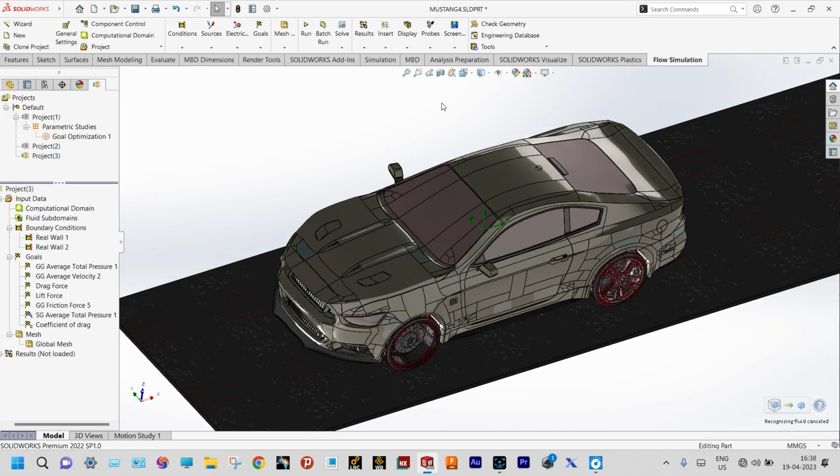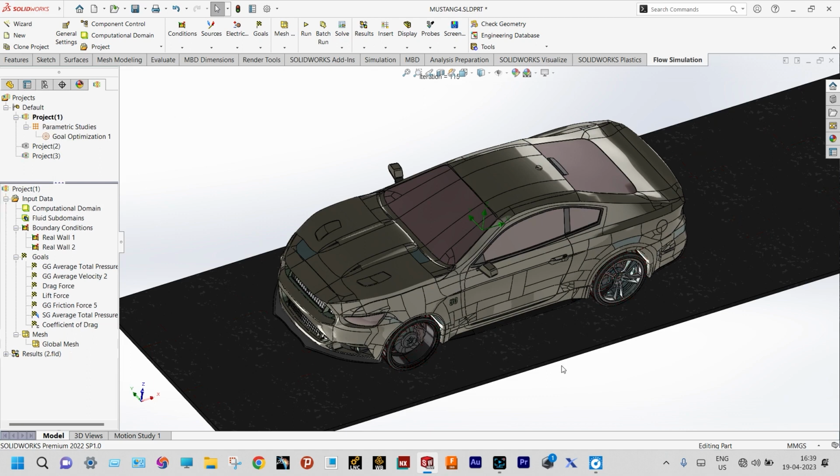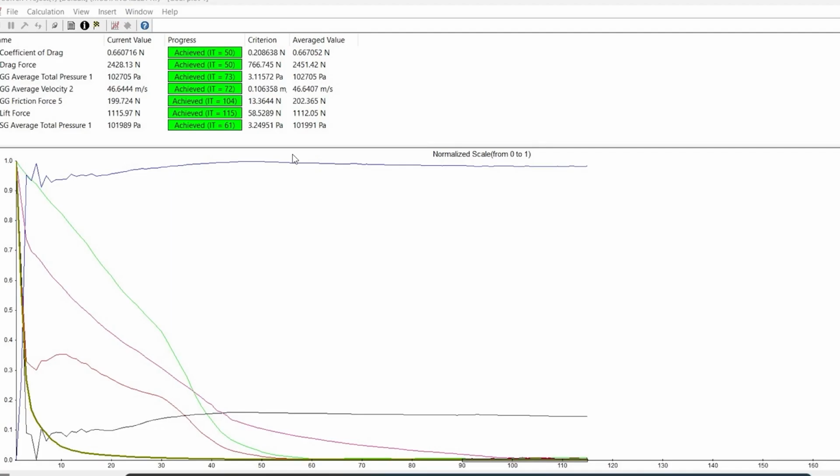Now to run this one, we have already done this, and those results can be obtained from project 1. After getting project 1, we have done another analysis that is under project 2 with different velocities, right? We have already done this one. Let us see the solver window, what it is talking about. You can see the solver is finished, and you can see the different results.